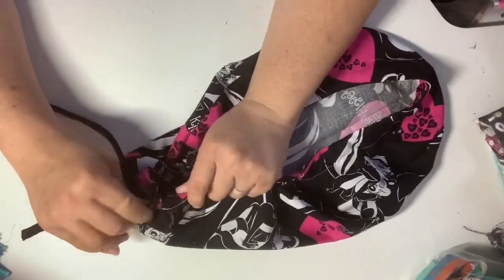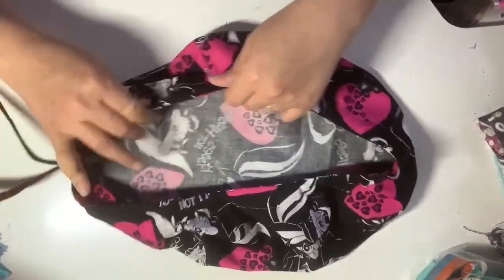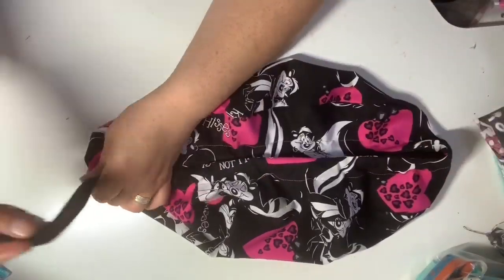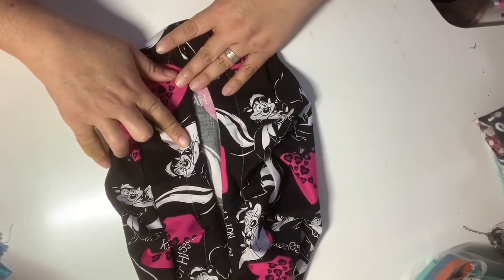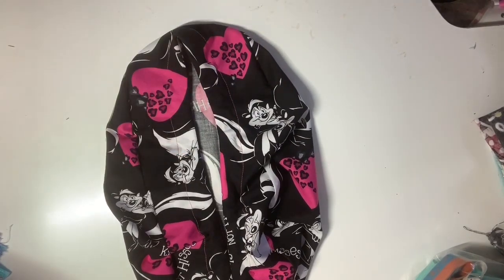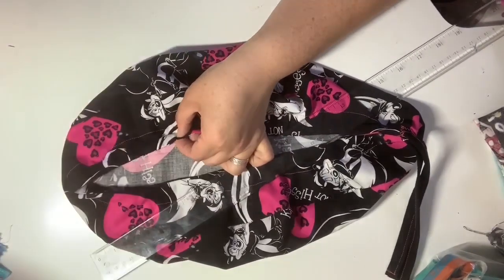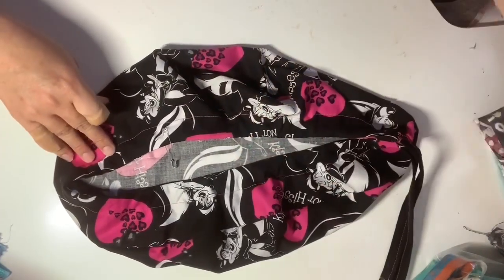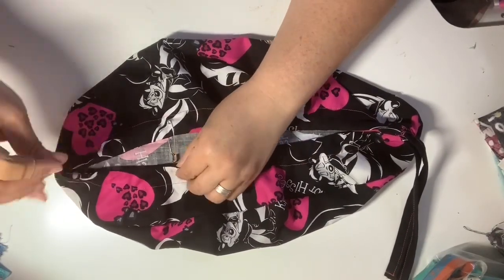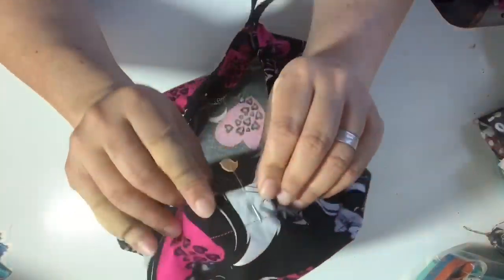What I did right here was straighten out the drawstring, marking the half point at the front, finding the front and finding the back. And from the front, I measured 4 inches on each side. There you go. 4 inches, and I pinned it, and that's where you're going to be placing your stitches so that it doesn't move. You have to make sure that it's not turned, or else it's going to feel lumpy. So make sure your string on the inside is nice and flat.